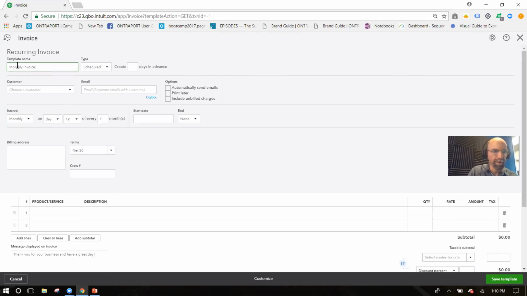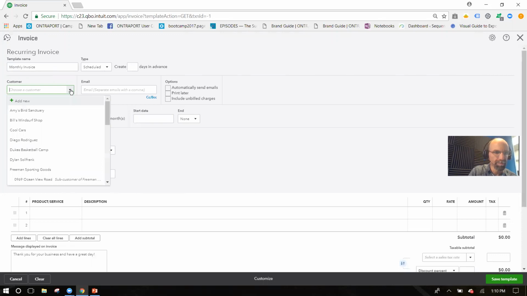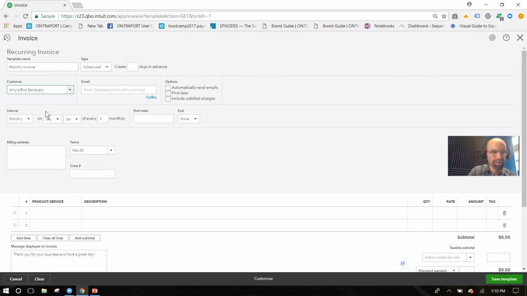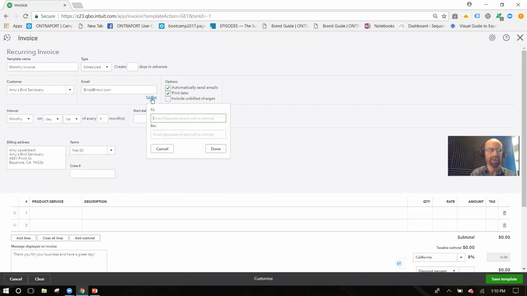Then right below, you select a customer that you would like it to apply to. After that, you're going to need to have their email listed, or whichever email you would like the invoice to be sent to automatically upon checking this box here, automatically send emails. If you want to see it yourself, you could click on the CC/BCC to enter emails so that it goes along to somebody else.